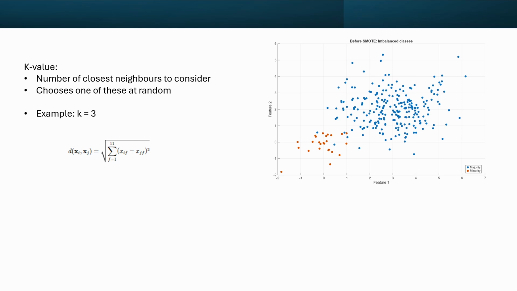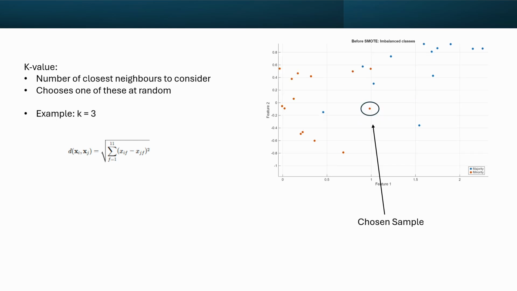So going on to the example here. Say we choose this data point within our data, and we've chosen a k value of 3. These are the three nearest k values, or the three nearest neighbors. What the SMOTE function does now is choose one of these neighbors at random to relate to the most when making our synthesized sample. So say we choose this sample here.